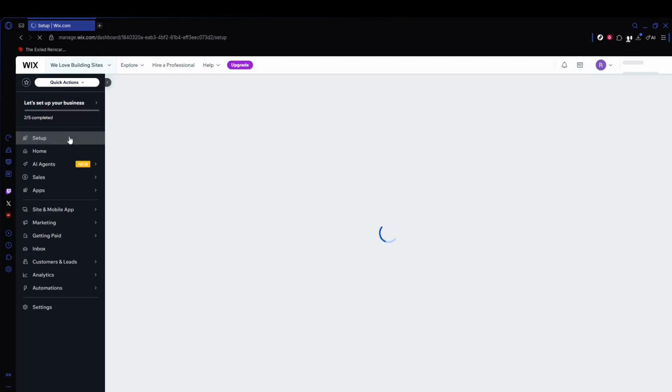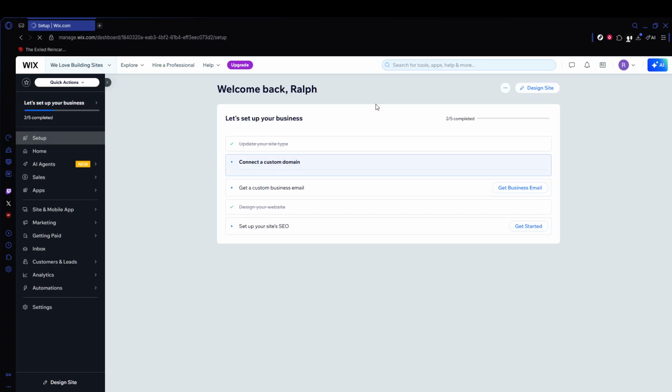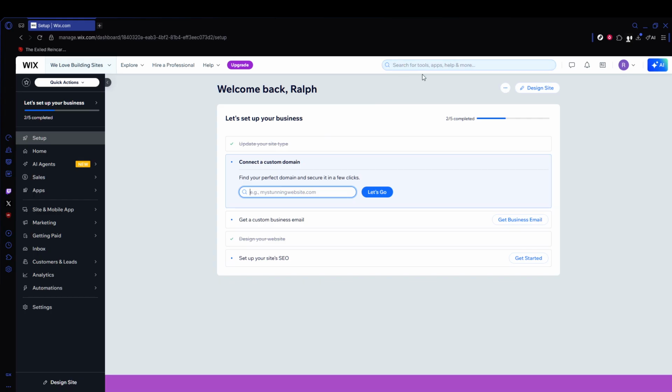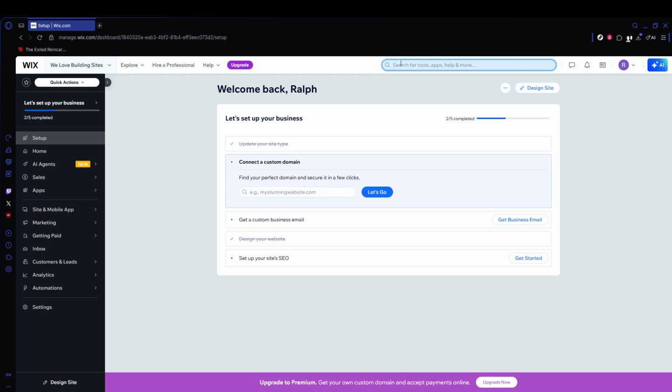At the top of the page, find the search box labeled Search for Tools, Help, and More. It's the quickest way to reach your billing and subscription settings without digging through menus. In the search bar, type the word Cancel. From the results, click Premium Subscriptions, which may appear under Tools and Settings or a similar section. Wix will open a new tab showing your subscription page.